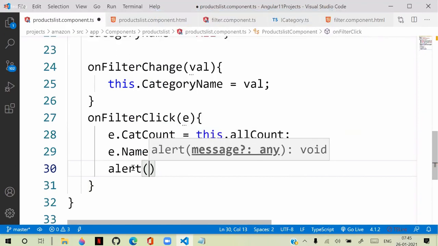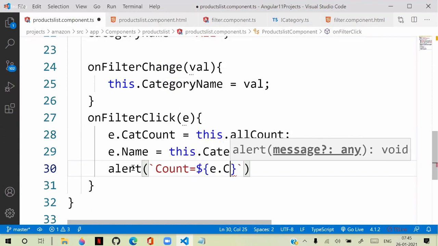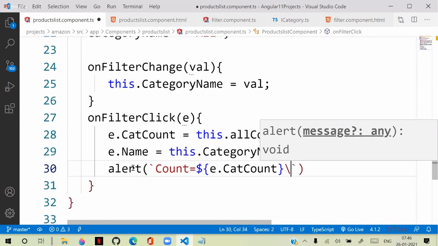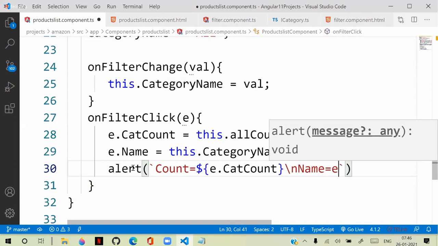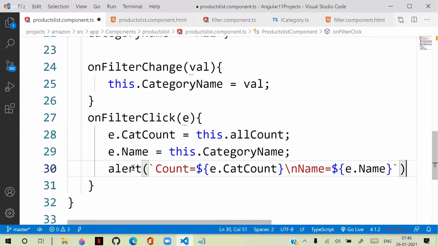Suppose I defined here count is equal to E dot cat count. And in the next line, name is equal to E dot name. We are configuring name, right? We are defining that name.